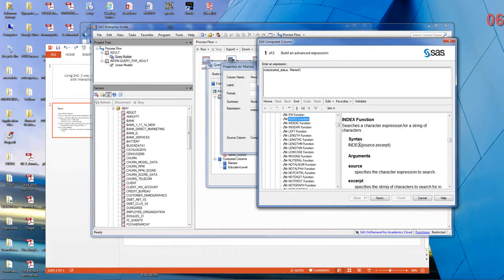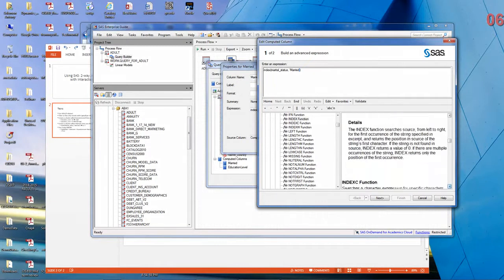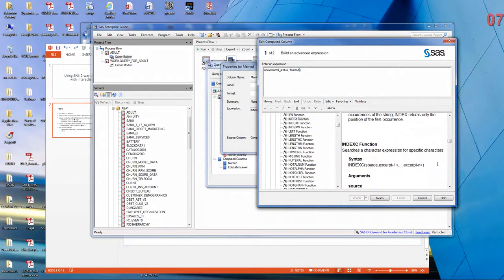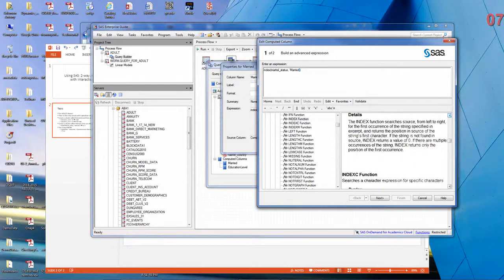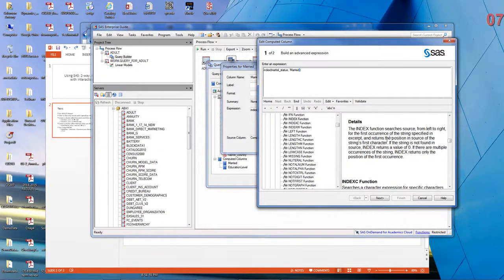Okay, so it uses basically two arguments: source, which is the column you want to use, and what you're looking for. The column I want to use is marital status. What I'm looking for is married, and it returns 0 if the string is not found.